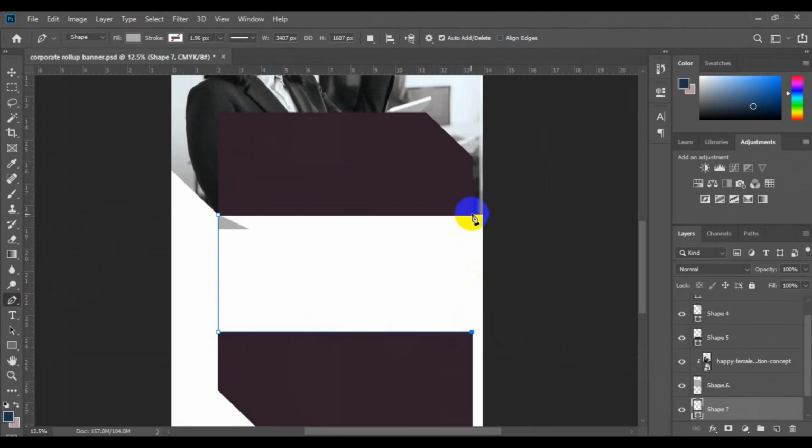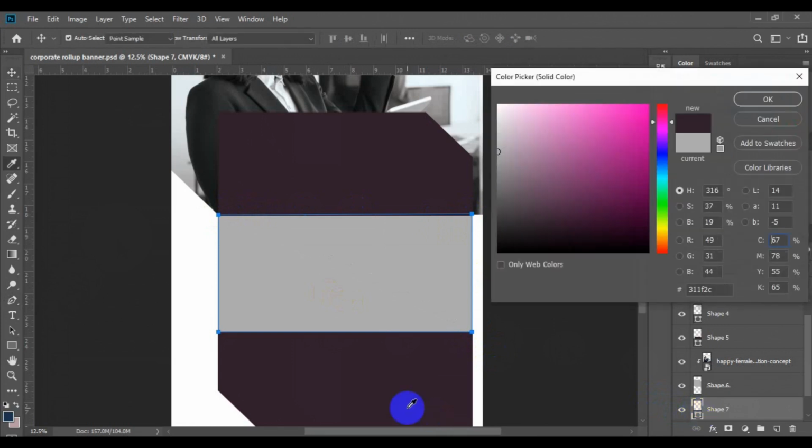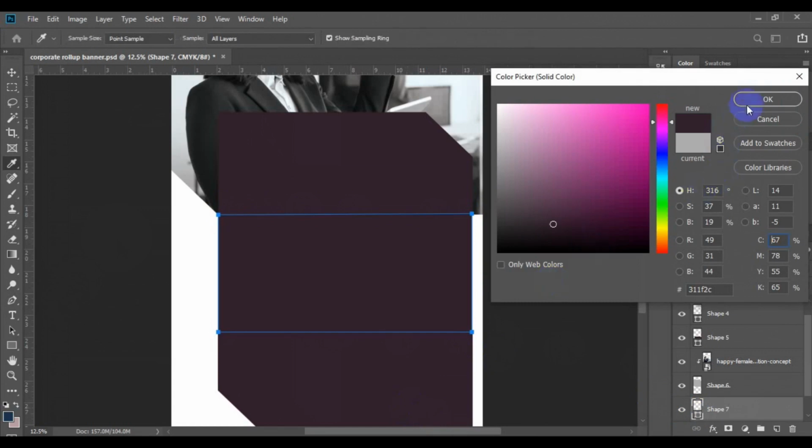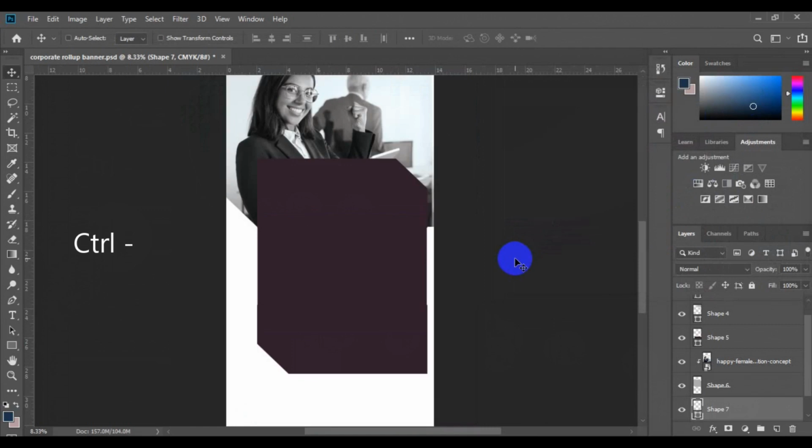Shift key, we come to the top right here. Then Shift key on our keyboard, and we make sure we close the path at this point here. Okay, so next thing we can do here is to double click on the thumbnail, and we fill it with the same color, and then we hit OK. We can press Ctrl minus to zoom in, and we have it this way.